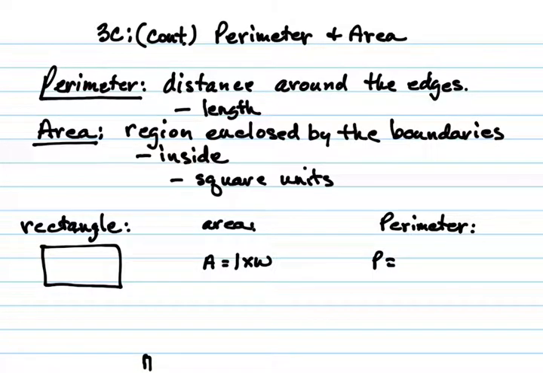Perimeter has two different forms, and the form that you use is going to be determined by the information that's given. Perimeter can be found by taking two times the length plus two times the width, because they have two lengths that are the same and two widths that are the same.